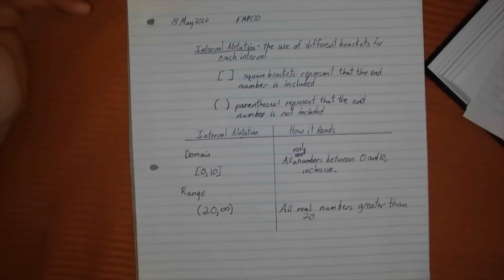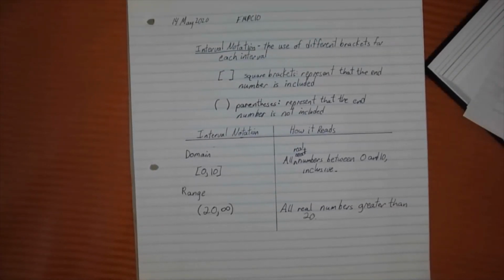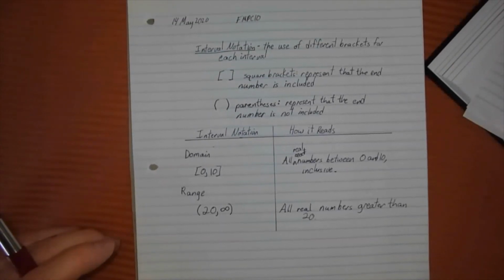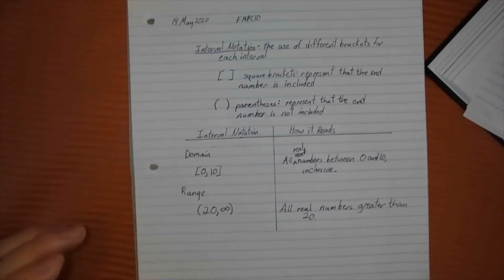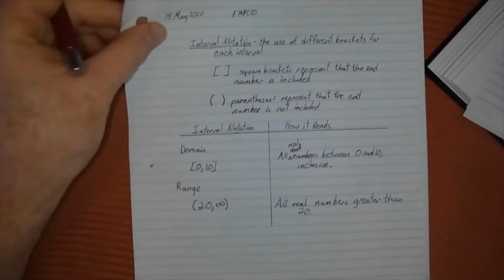There we go. Now I want us to practice working on it. So I'm going to give us a few examples and I want us to work through them and give definitions of domain and range using the words, a number line, interval, and set notation. Let's start on another piece of paper.